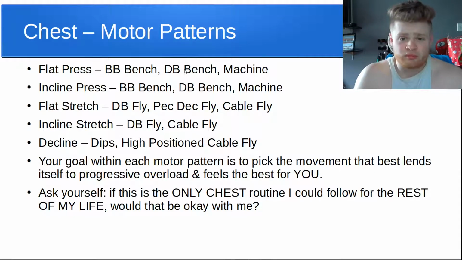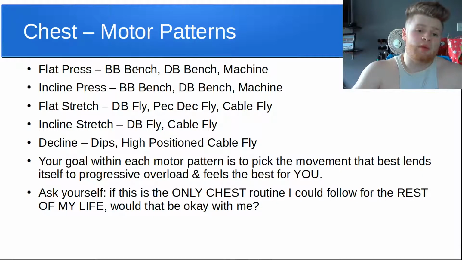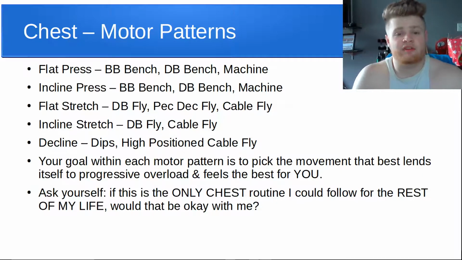I hate going up into those really high rep ranges. I think the majority of muscle breakdown and size and strength gains happen in the 6 to 10 rep range. So for me, flat barbell bench is going to be my number one movement for flat presses, because in theory, I can add as much weight as I want to the barbell, and I'll essentially never run out. Obviously, there is a point where you put 8 or 9 plates on the barbell and you can no longer add weight, but nobody is ever going to reach that on a flat barbell bench, so that's kind of obsolete.